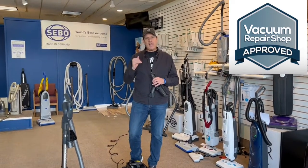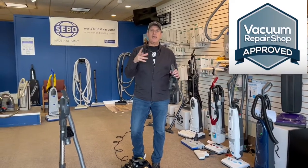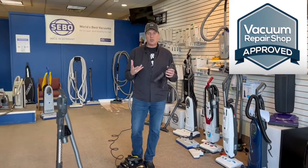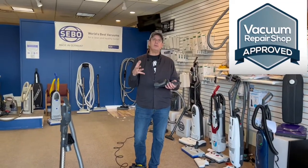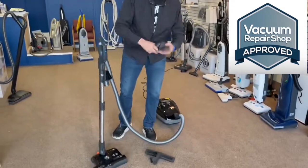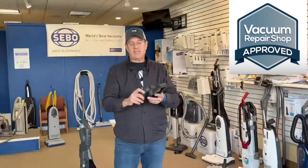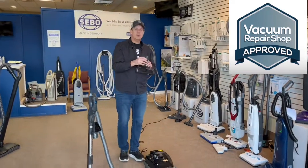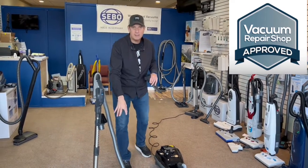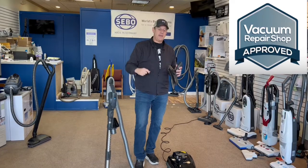In our vac shop we match up the tools we think are important to you, giving a little more value. Some people may need a turbo tool for furniture, others a bare floor tool. If bare floors are important to you, you're getting the soft horsehair brush that generally comes with it, but this is your premium bare floor tool. It's got a stiffer bristle brush and — more importantly — a couple different pivots. So if you're doing hardwood floor, tile and grout, or a marble floor, these would be more effective on bare floors because they get into the cracks, recesses, and grout lines.